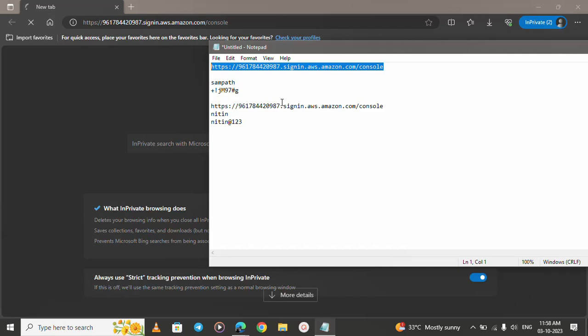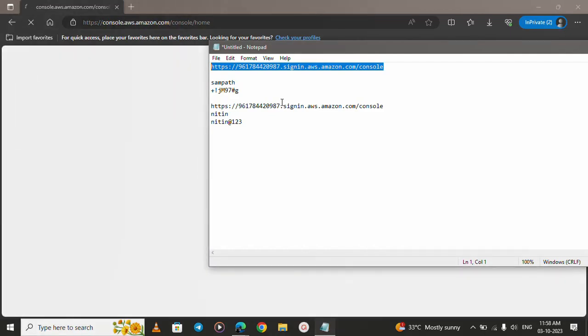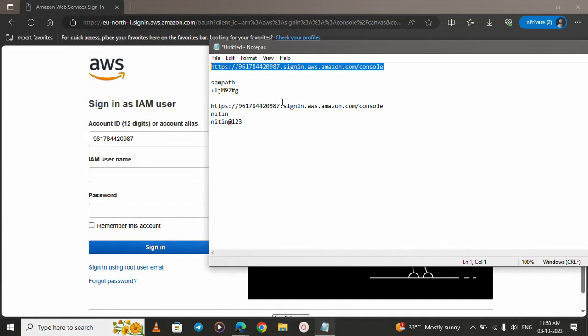So we have covered both authentication and authorization, and also we covered how to create IAM users normally, how we can create groups, and add users into that group.